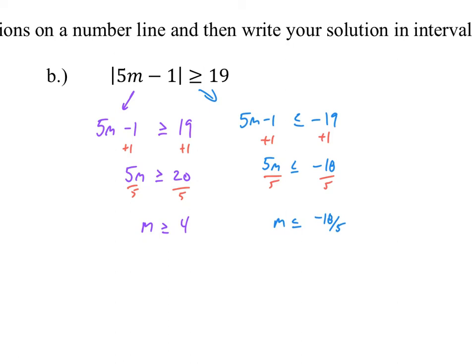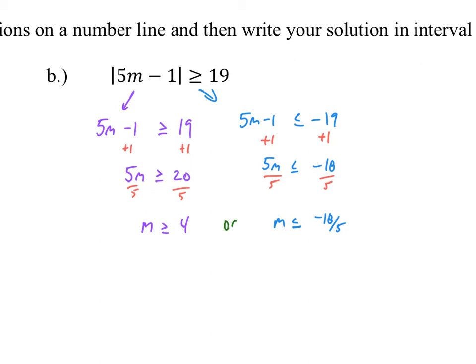So once we're done solving, we stop and ask ourselves, all right, so m is greater than or equal to 4. So we're going to have a number that's bigger than 4, but also less than 18/5. Any numbers bigger than 4 that are less than this number? There are not. So we'd write or between them.